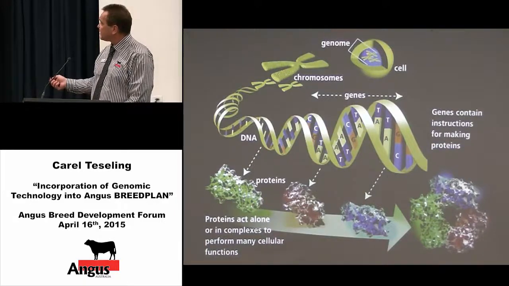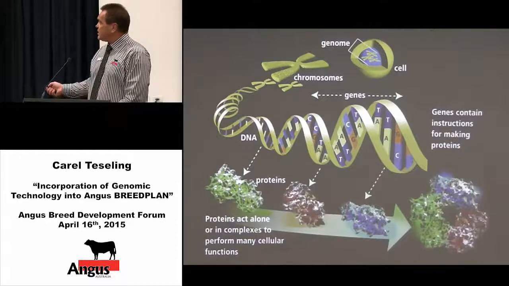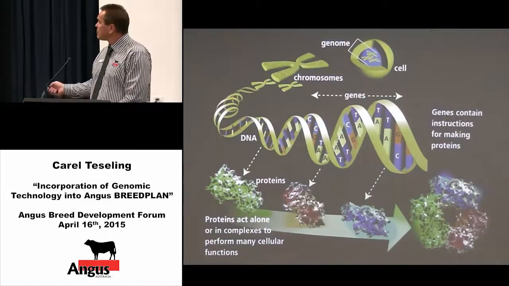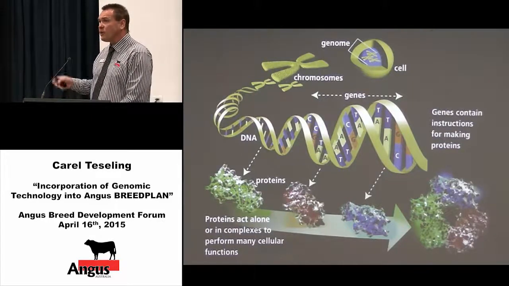So you have your cell. You have all of the genetic material that's in the nucleus, what we sometimes call the genome. That's all the genetic material. There are chromosomes in there, and for cattle there are 30 chromosomes. If you then unwind that chromosome, you have the DNA. And when you get to the next level down, you get what we call base pairs, and that makes up the genetic information or the coding that's there.